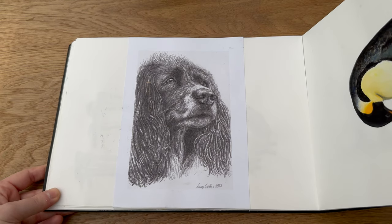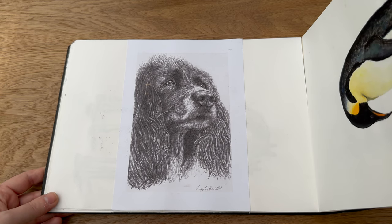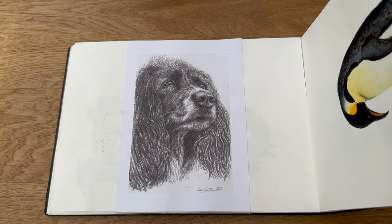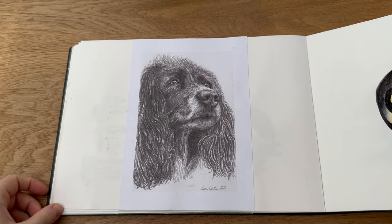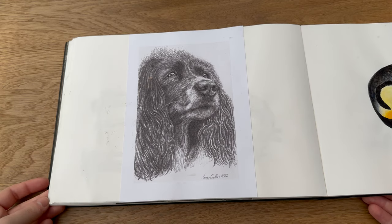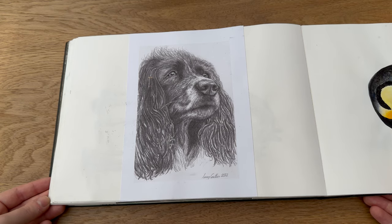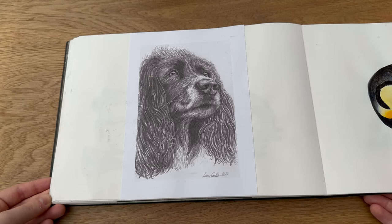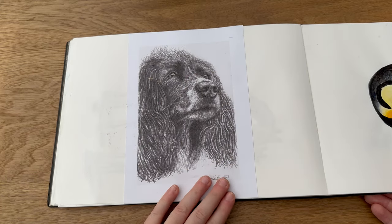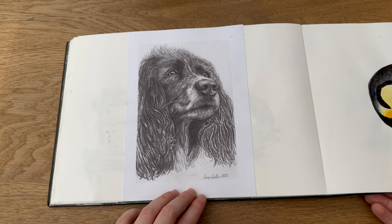Then this is our darling Candy, our family dog. She passed away, and when I received some pencils in the scrawler box I did a homage to her because she was such a lovely, kind, sweet girl. Now we have our own little rascal that you can hear running about and causing a lot more noise than I'd really like in the background! I will try and dumb that down if I can. This was Candy and I loved this piece — I think it got featured as part of the scrawler box monthly zines, so I was quite pleased with that.